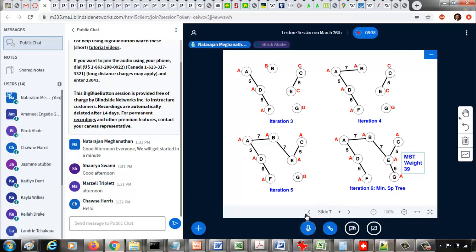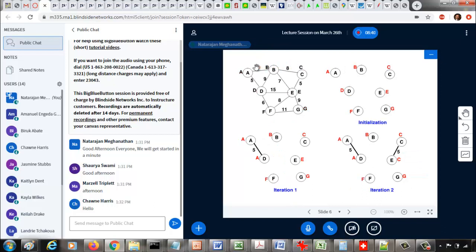So if you go back to the given graph, among the edges crossing the two clusters, A, B, D, F is one cluster, C, E, G is another cluster. The edges crossing the clusters are 8, 7, 15, 8 and 11.